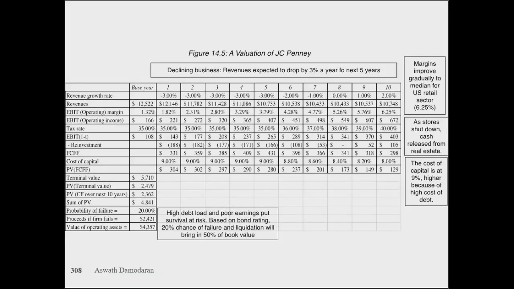It didn't work out that well for him for two reasons. One was timing. He took his position in 2008, so he had that real estate crash hit him. The second was he found it was much more difficult to extract yourself from leases than he thought it was going to be. So when you see a negative reinvestment rate, you're basically shrinking invested capital, you're getting out of business, you're divesting the assets. And that's one of the few bonuses you get from a negative growth story: your free cash flows can actually be higher than your after-tax operating income because of the cash flows you get by selling assets. Okay. So it has to be part of your story.